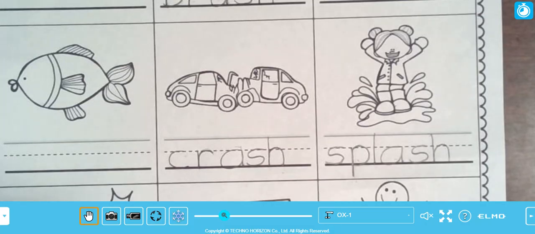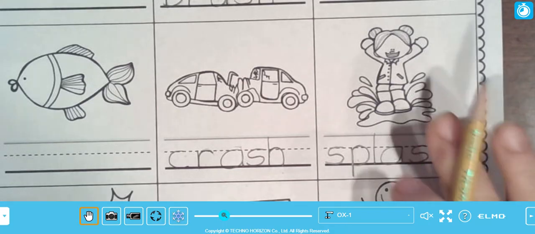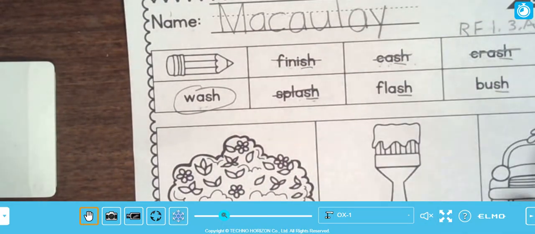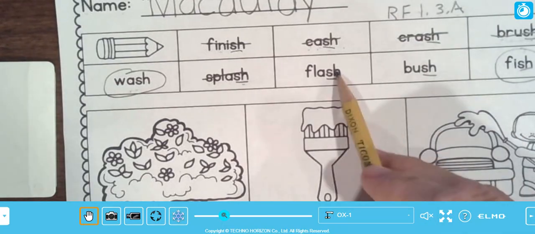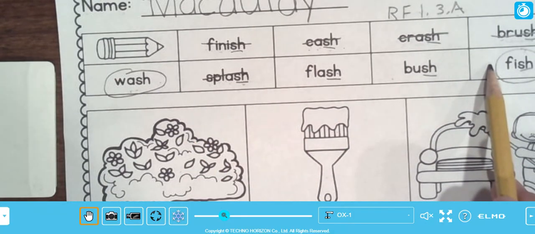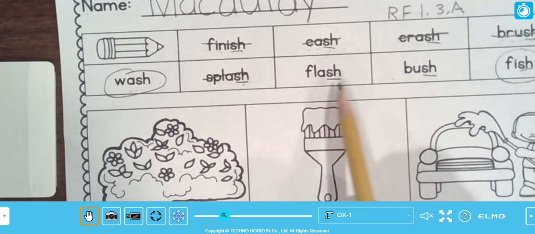Okay. All right, my tinies. We finished with the word splash. And if you didn't finish, you know you can pause the video, okay? Hopefully you finish. So let's cross out the word splash. Okay, so we got two more. This one and this one you're going to do without me. So we got these two right here.